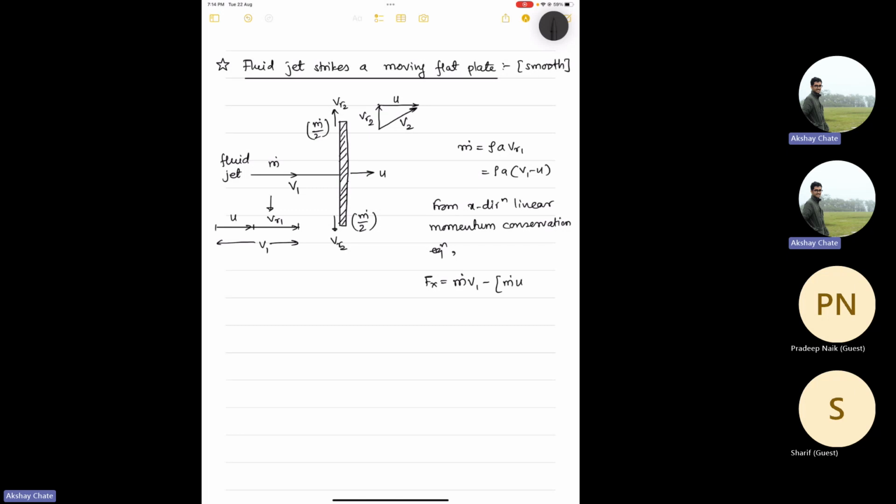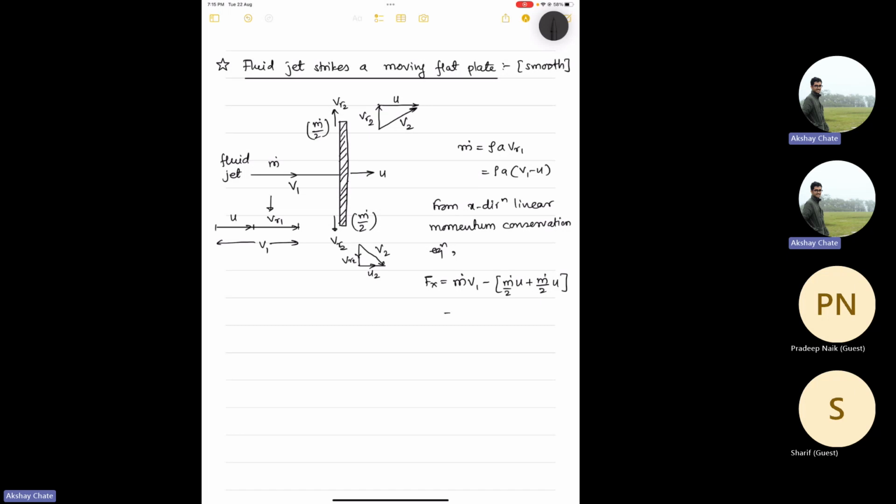So in the x direction it is m1 u, m like half, the stream is getting divided into half, right? And then it is having u velocity. So basically there will be one triangle at the bottom also like this. So this will be your u, this will be your vr2, and this will be your v2. One second. I should have drawn it properly. So it should look like this, u2, and this will be your v2. Yeah, this is correct. So anyway, the point is a half of mass will be having u velocity at the exit, assuming the plate as the control volume.